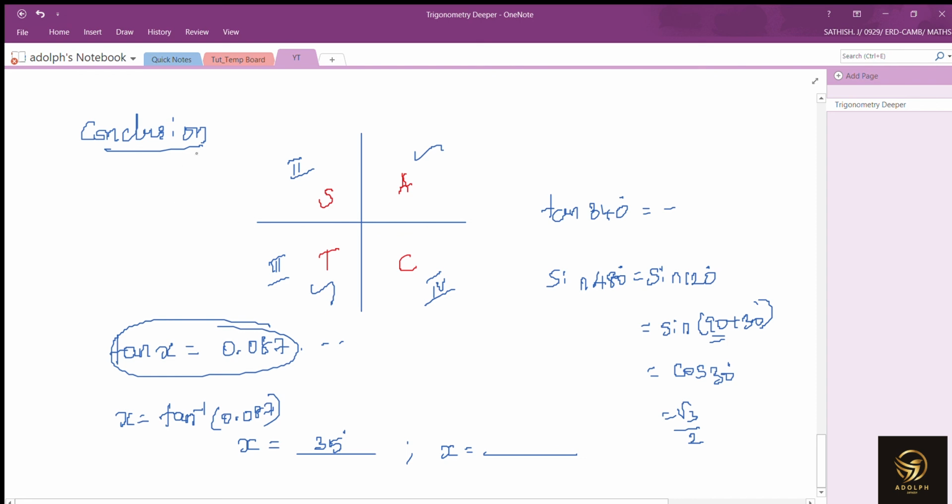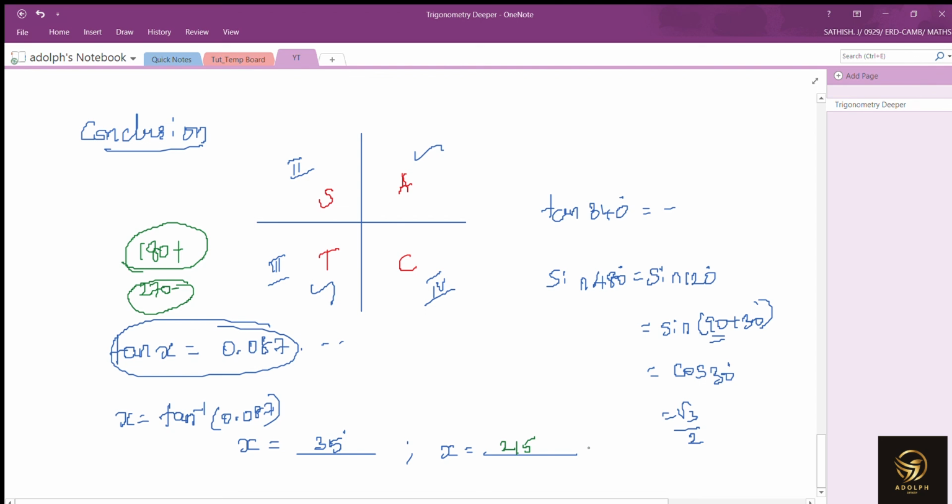If it is going to be the third quadrant, then how do you have to write it? How can the third quadrant angles be mentioned? It can be mentioned as 180 plus, or else as 270 minus. We know that in 270 minus the ratios get changed, tan will change into cot, so don't go for it. So this is what our answer is. Whatever answer you have got in the calculator, you just add 180 to it, so the other answer will be 215.